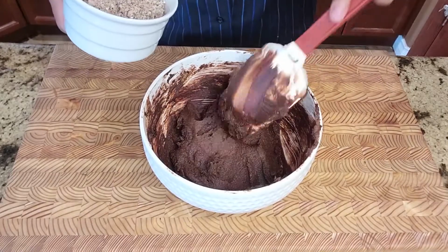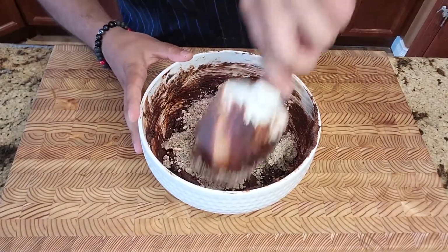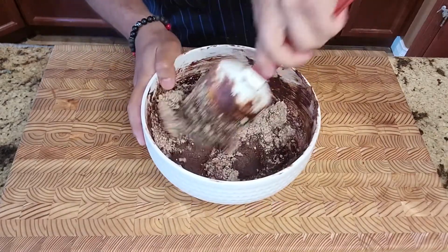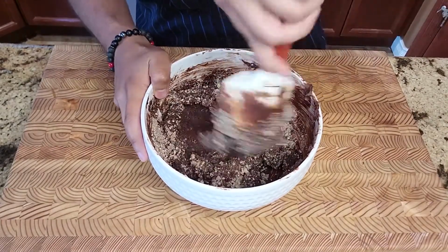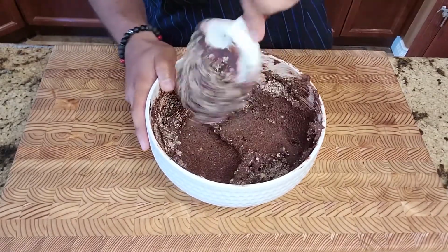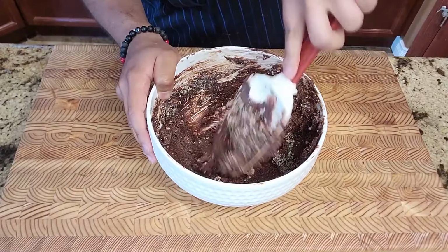Alright, and finally I'm going to add in the chopped pecans. Just that way it gives a bit of a different texture and flavor in the cinnamon bun. So I'm going to continue to mix this. It's going to have a nice chocolatey and cinnamony flavor. I'm going to mix this for another 30 seconds until it's well incorporated. Then I'm going to take my dough out, which once you see it, it's been more than doubled in size. And we can start assembling the cinnamon bun.